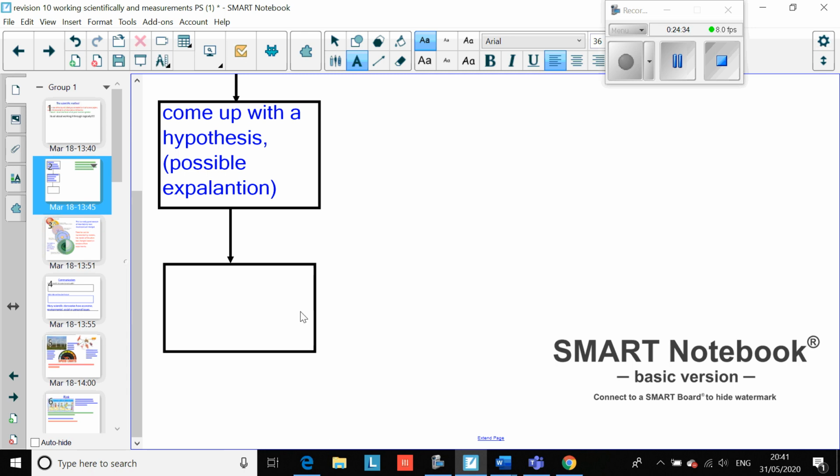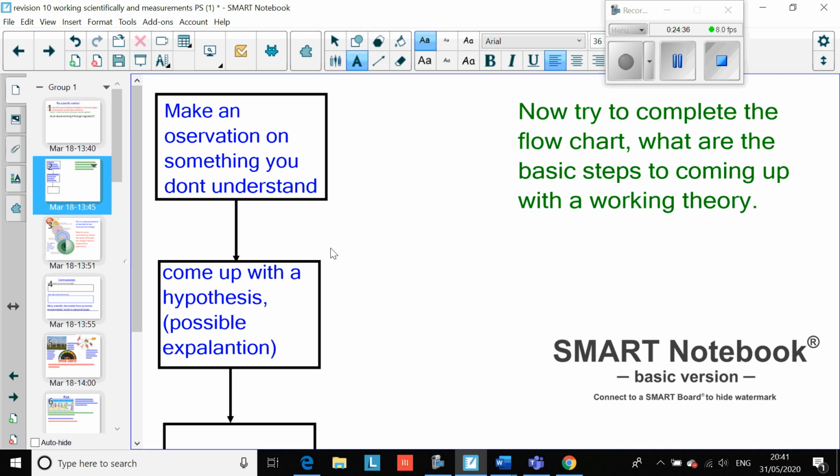So what I want you to do is pause the video now and watch the link in the clip, and then just do a simple flowchart with a simple observation about something around your home. Now, when you do this, this should take you no more than about 10-15 minutes to draw up, because this is just supposed to be something simple. It's a little bit of fun doing something around your home, but applying all 6 steps of the scientific method. Okay, so think about what those steps are.